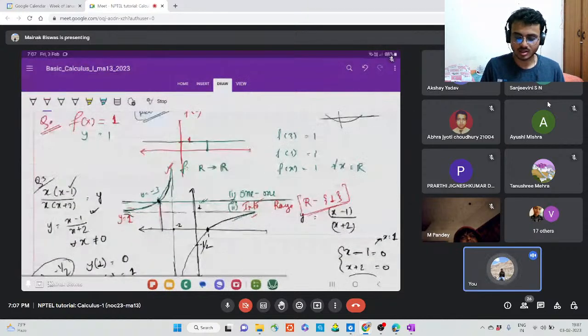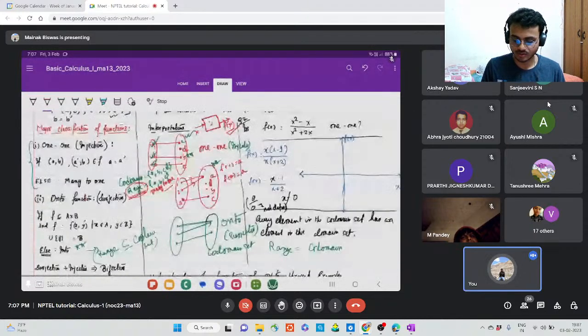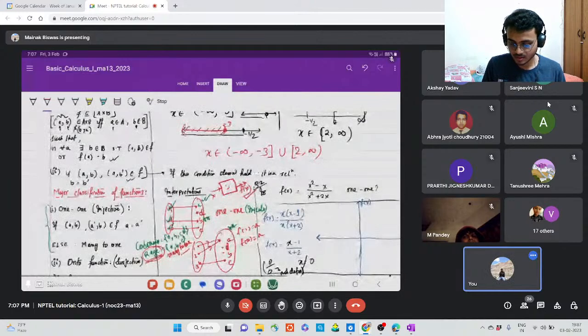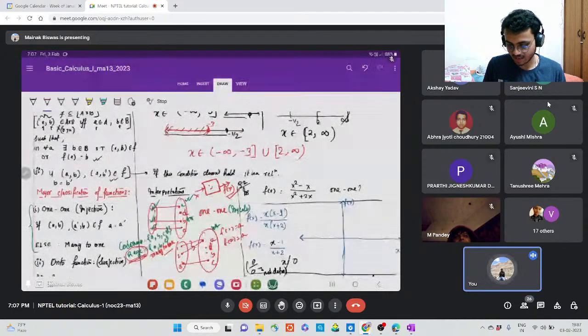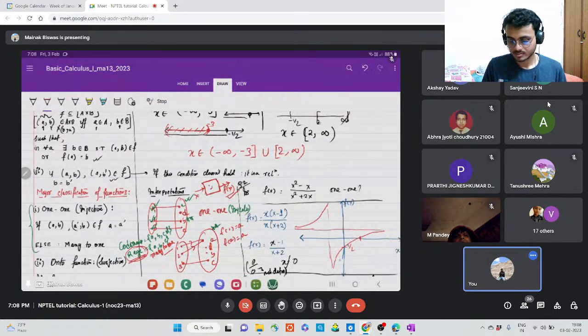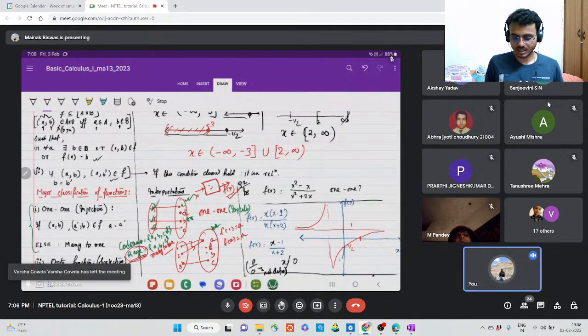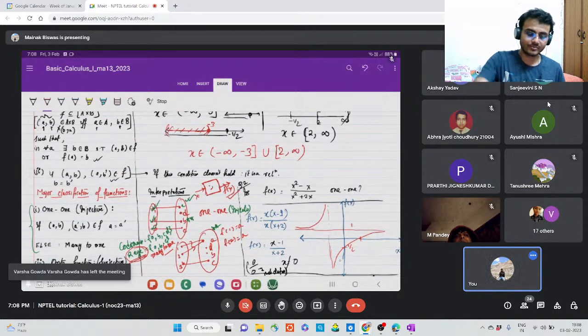So I'll just plot this and then come back to the plotting of this graph again. Let's keep it handy for you people to see when you are free. So this is something like this. This is your graph. This is one. So let us plot it. Let's see if we have plotted it correctly, and then we'll come back to the doubts.